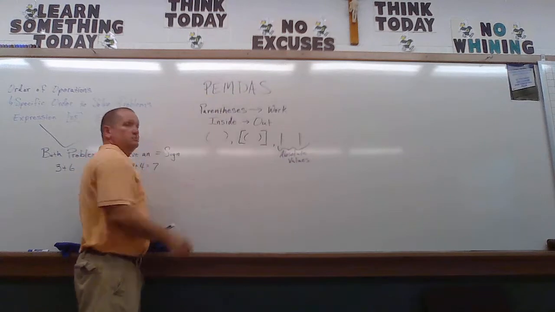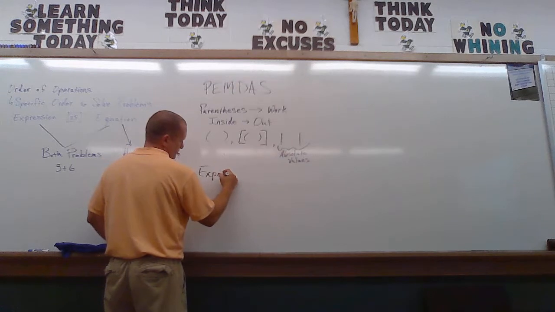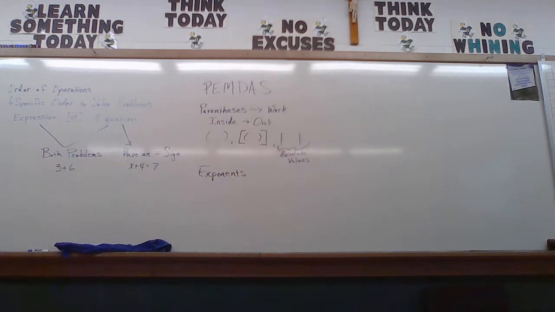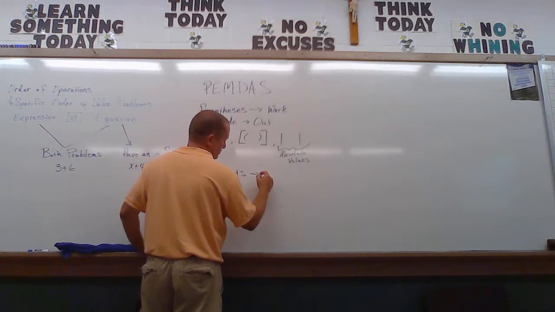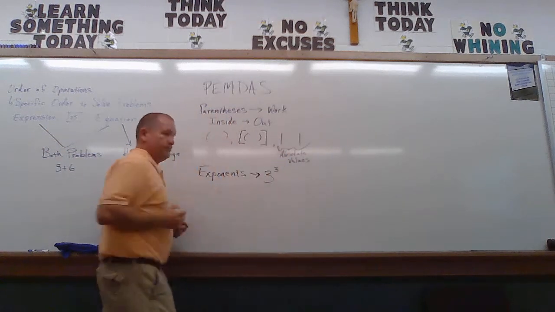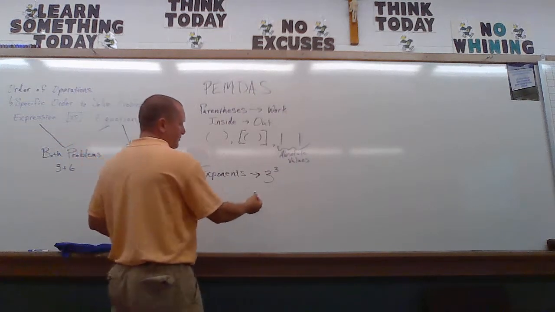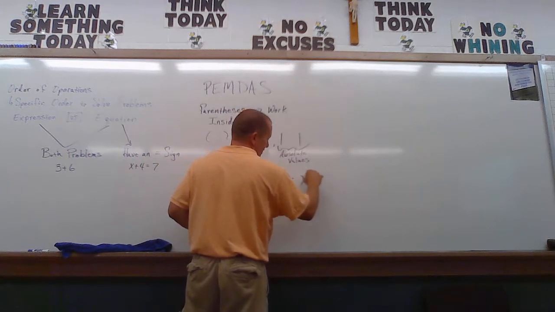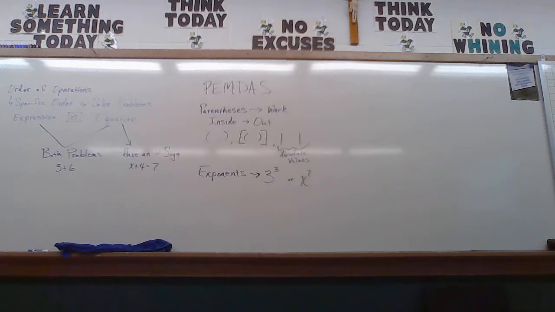So what's E mean? Exponents. Awesome. So what's an exponent? Give me an example of an exponent. Just a random exponent. Like 3 cubed. Everybody agree? Well, now we're in algebra. So instead of having this 3 as a number, we can also have it as a letter, right? X to the 7th. Okay?